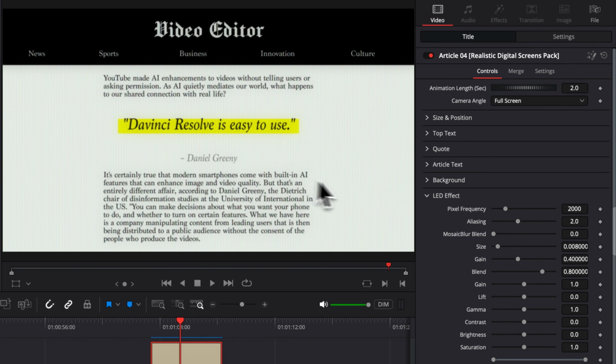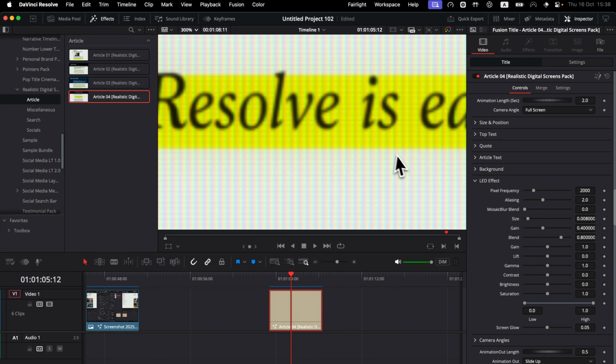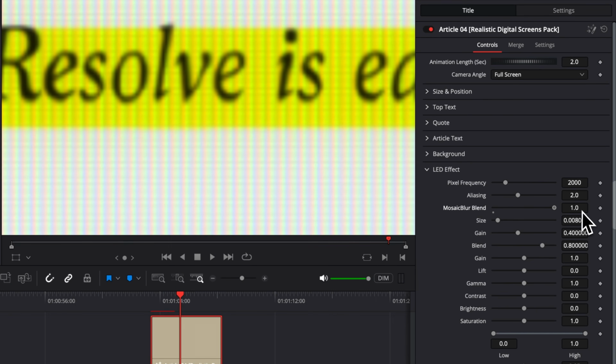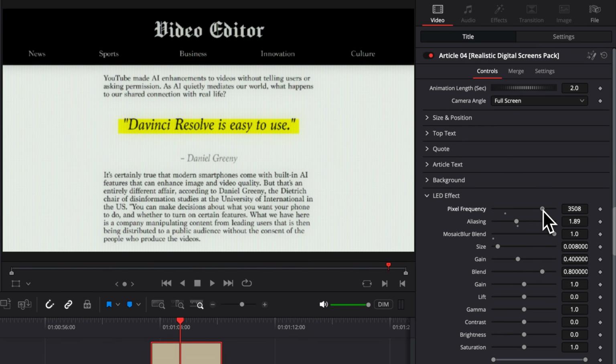On the other hand, if you want to have a look that is a bit more lofi and damaged, and that looks like you've recorded the screen with a phone, for example, well, what you can do is here, I'm just going to zoom so you can realize how much it's affecting the composition. We can add here the mosaic blur, so that will basically blur out the text a little bit, and we can play around with the aliasing and the pixel frequency to basically distort the text a little bit. And those things don't seem like much, but as you can see, when we are zooming out, it greatly affects the text, and it might just make the text look a bit more damaged, which might be the quality that you expect if you're recording a screen with your phone or with a camera, for example.